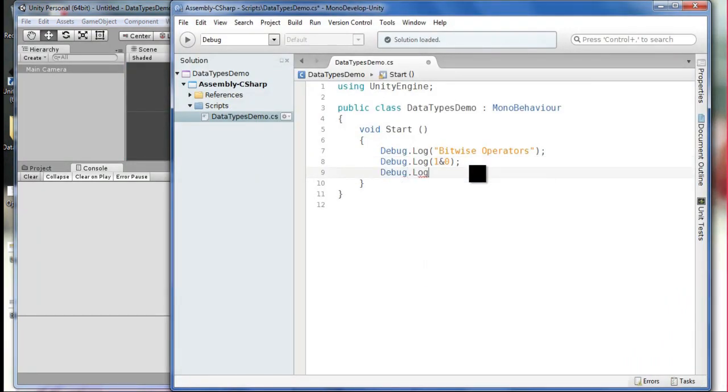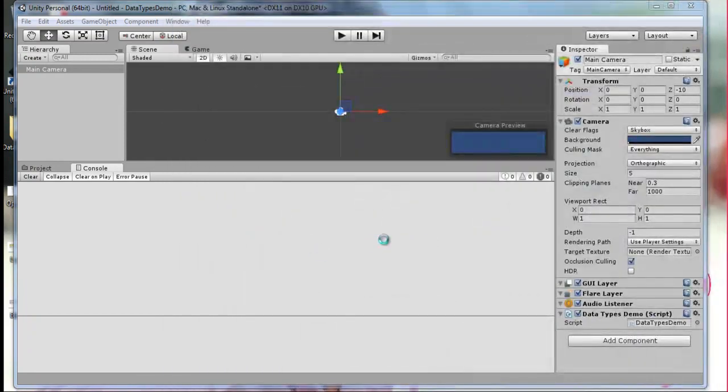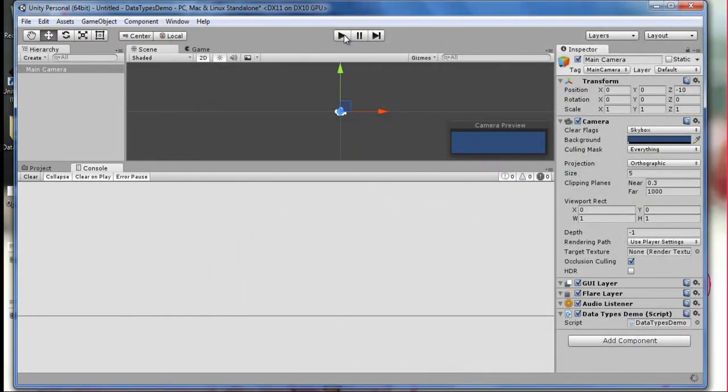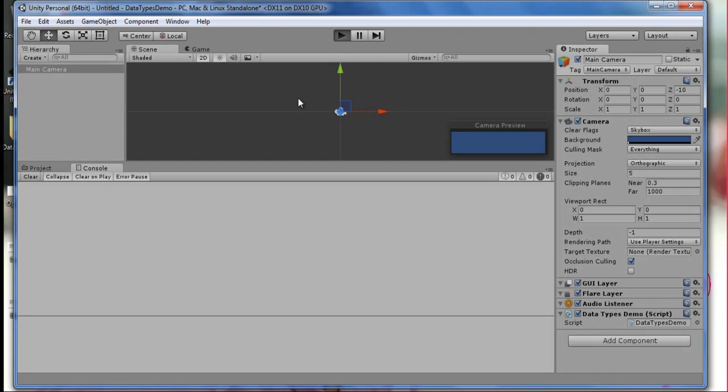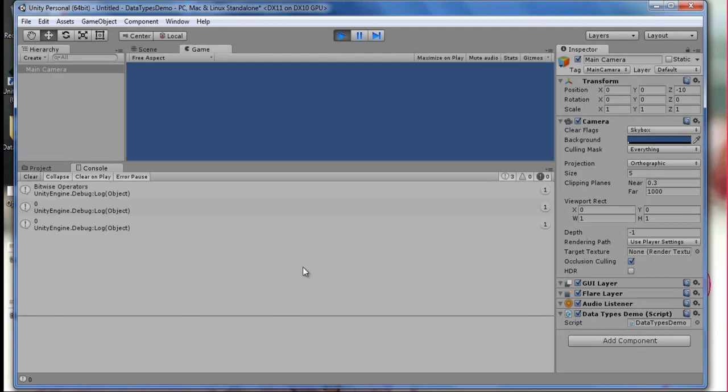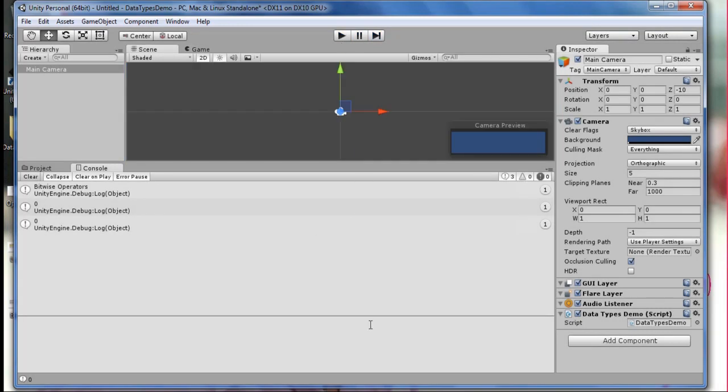Then we have Debug.Log bitwise OR. What does it say? If both the left hand side and the right hand side are 0, then the result will be 0, otherwise in other cases it is 1. Now if I run this, I should get 0 over here. And you can see that we are getting 0.